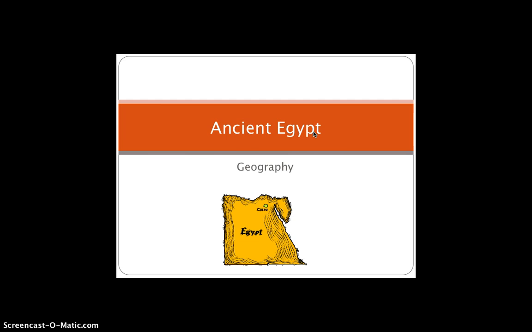Now, this ends the Nile River and ancient Egypt's impact in regards to geography. As we move on through this unit, we will talk about additional impacts that geography had in Egypt. We'll talk about why the pyramids were built where they were, and it relates directly to the Nile River. But that's more to come in this unit.